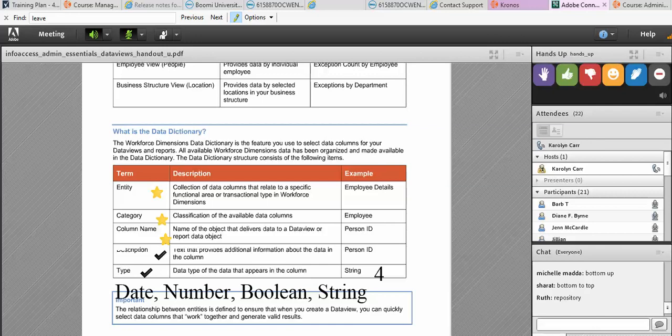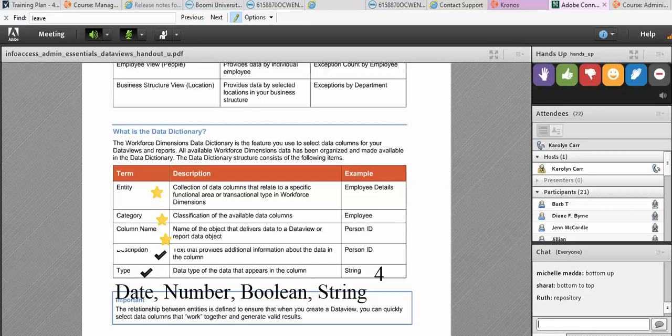If you're like, Boolean, what is that? Those are true or false values returned by comparison operators or logical operators. And the strings are just array data structures of bytes of words. Don't get too bogged down in all of that. Remember, I said the three most important things out of this table that work together: entity, category, column name.